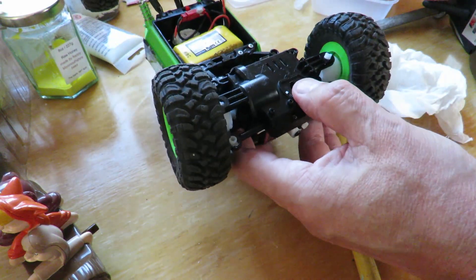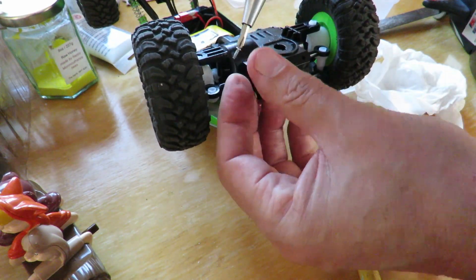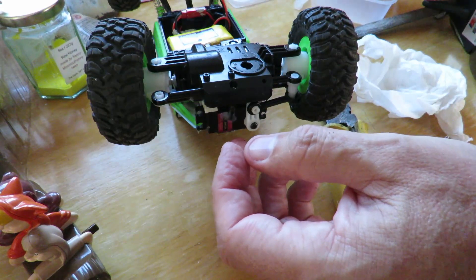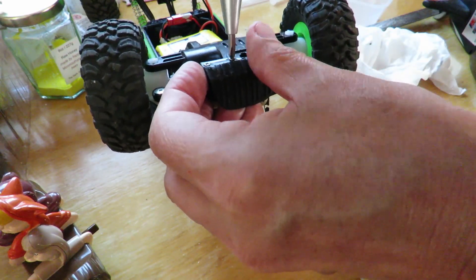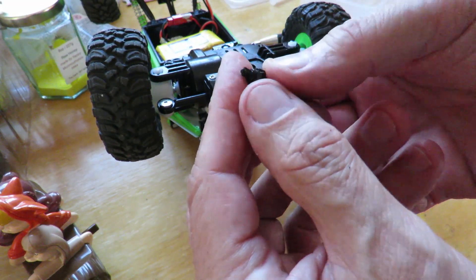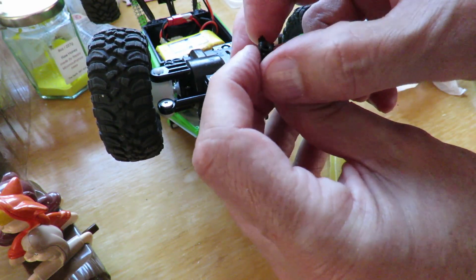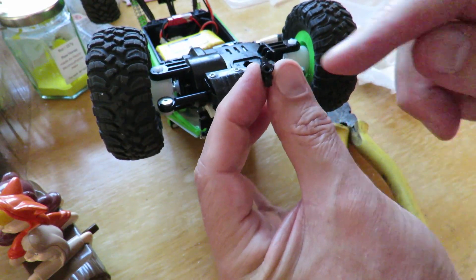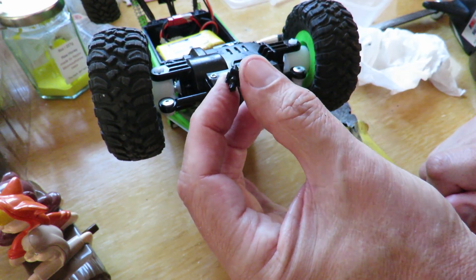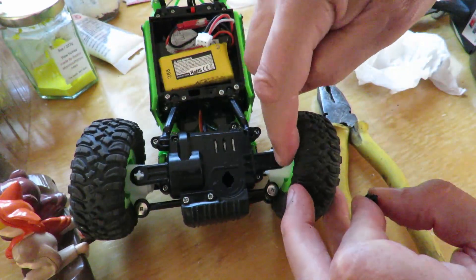I think as soon as we hit a bump in the road or anything — probably just running on the road will be enough to break it. Just for reference, before we see it break, this little black piece here is the steering linkage from one of my other radio-controlled cars. It's very close to the shape we actually wanted, but not quite — that was another possibility. It should have had an extra arm coming out, just like these pieces.